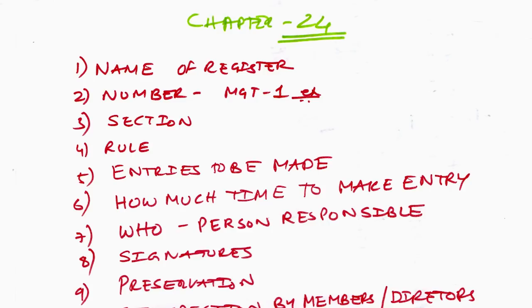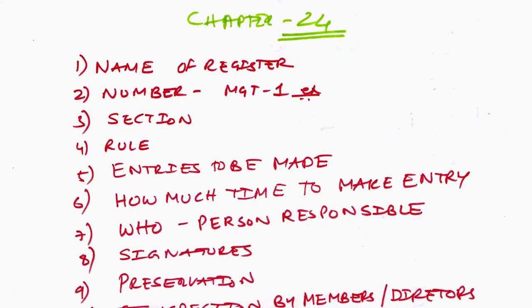understand this chapter. So this formula was devised by me when students were not able to understand this chapter. They said everything looks the same and how we will study this chapter, it is very difficult, etc. So that is when I made this formula, which is very easy for you to understand. So the first point is name of the register.